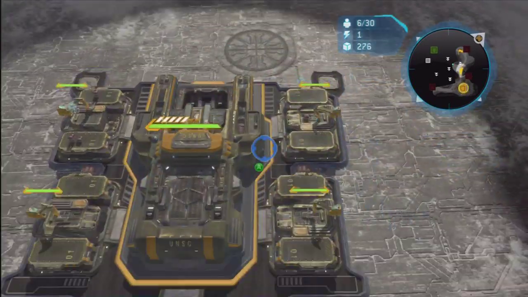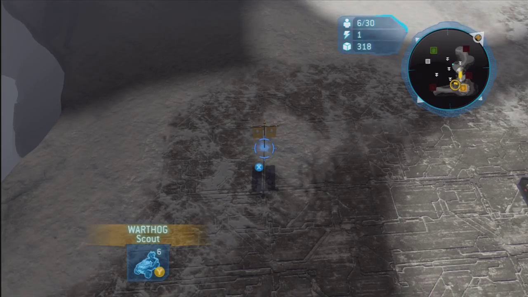So now Spada's got all his pads upgraded, but Spada's cut making hogs, which is a bad idea.